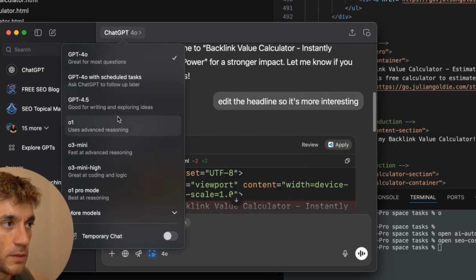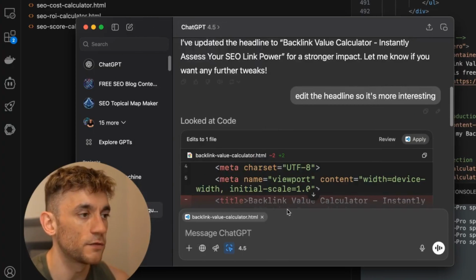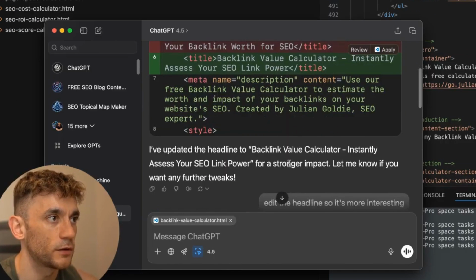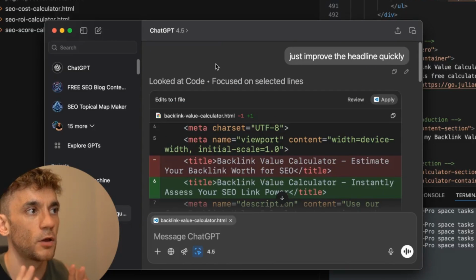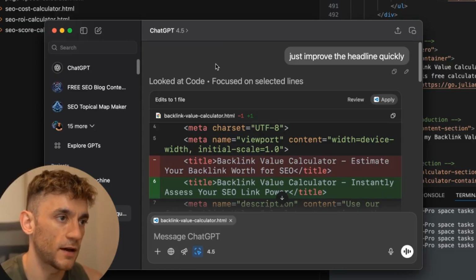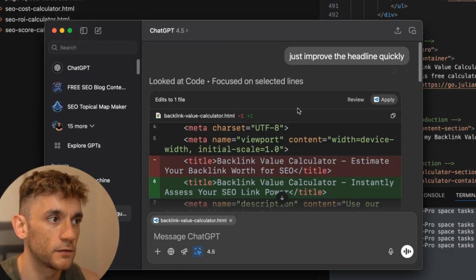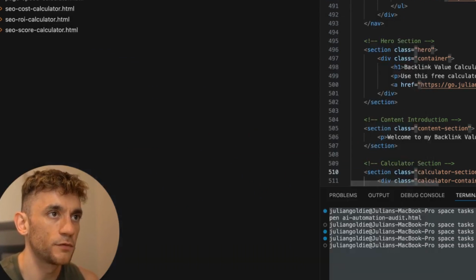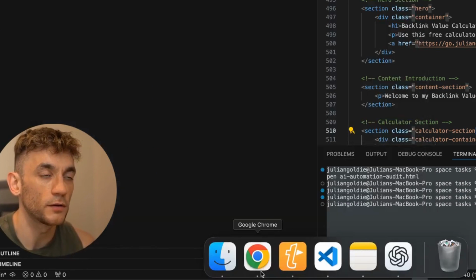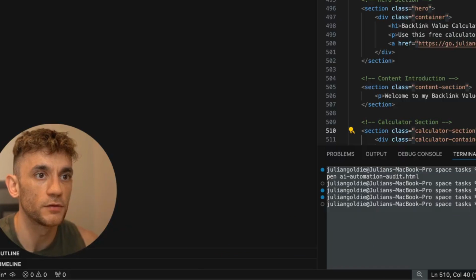And you can also switch between models, right? So for example, ChatGPT 4.5, that usually feels a lot more human. It's not great for writing big blocks of content, but for more creative tasks where it's just a few lines, this is quite easy. So for example, if we open this up and have a look at what it looked like before, let's reveal this in Finder.